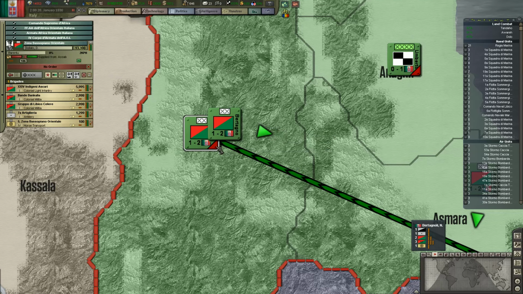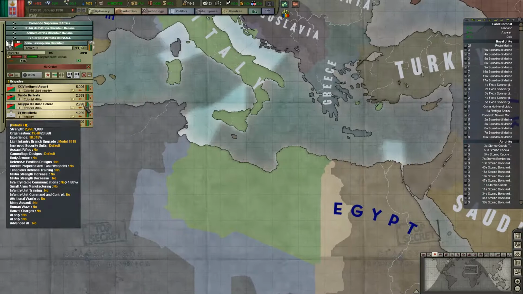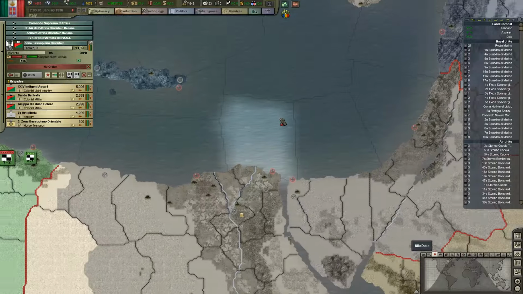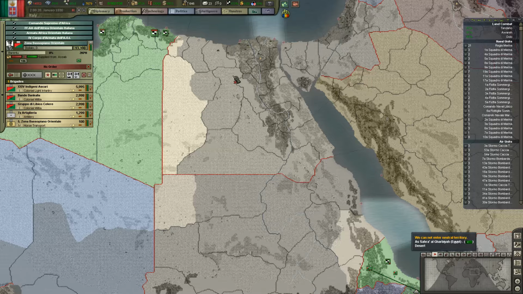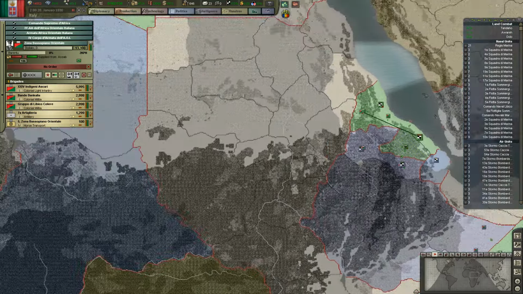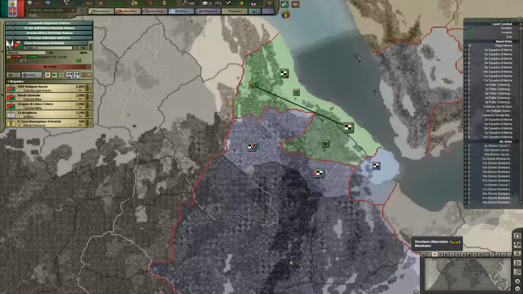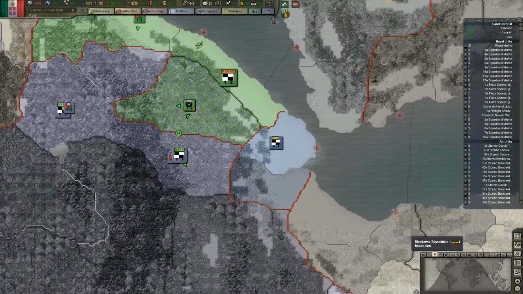We are already bad on supply in this route, but that is the problem. And when the war starts, we will have a very bad time because the UK will annex Egypt and pretty much cut all our supply lines in the Suez Canal. We are in good shape for now. For now.